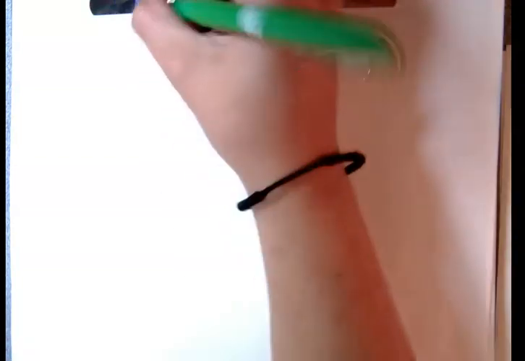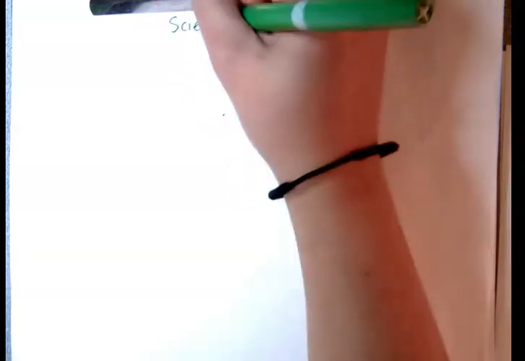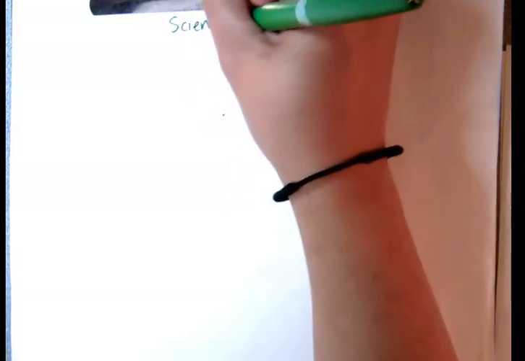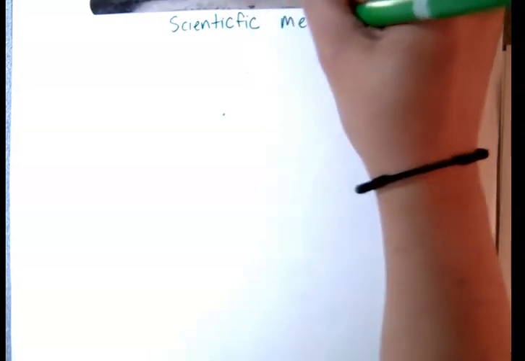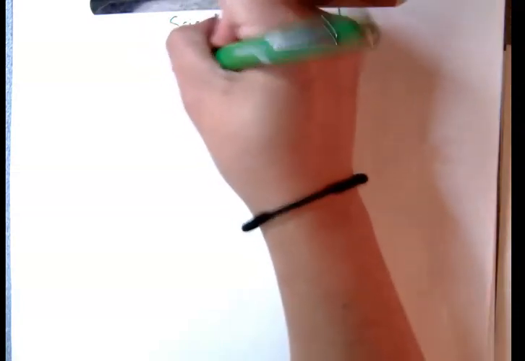Howdy, everybody. So today we are going to do our first set of notes. I'm going to try to make these as short and sweet as possible. This should all be review from your science classes all throughout elementary, as well as middle school, and now that you're in high school. So we're just going to quickly review the scientific method and talk about experimental design.